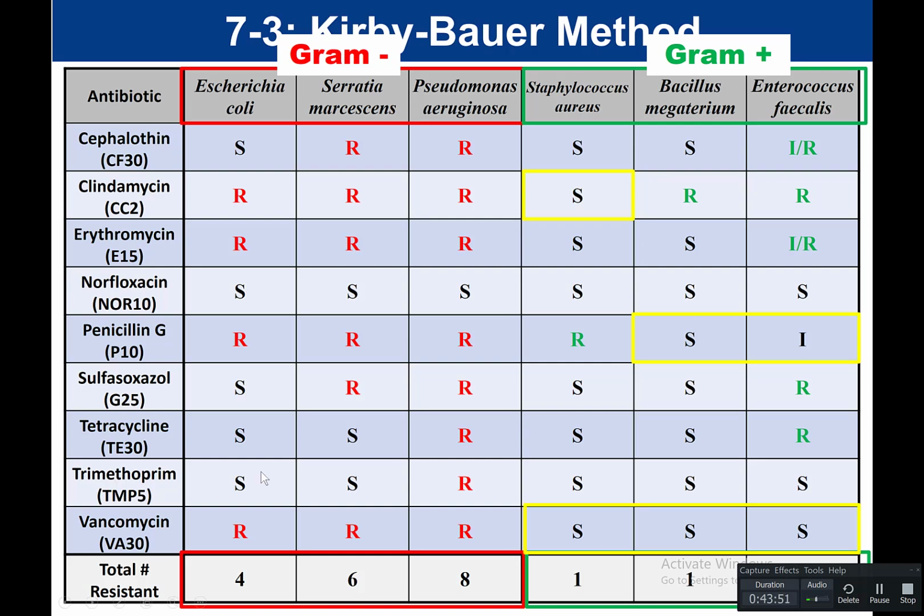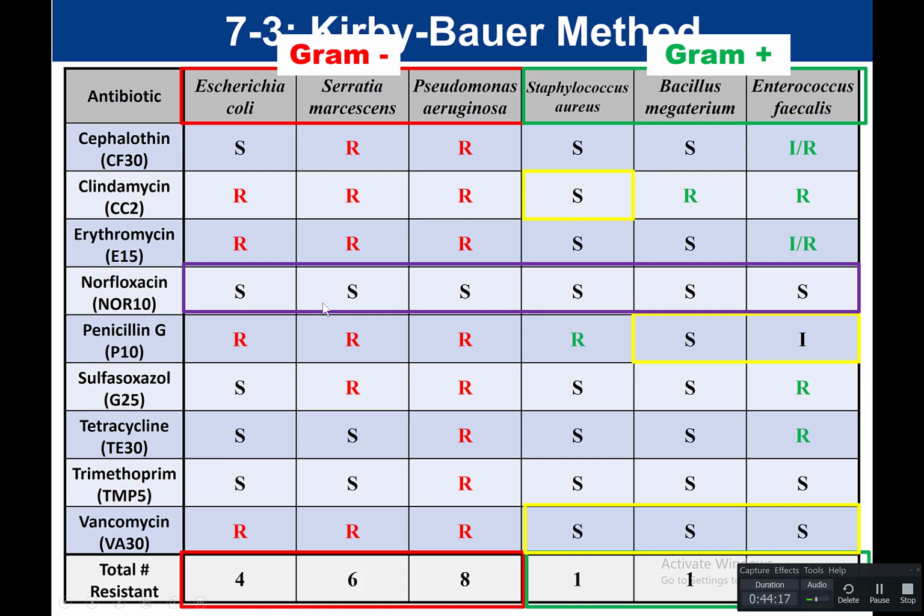And then lastly, we have our vancomycin. Vancomycin, notice, only targets gram-positive, but does not target gram-negative. And so this would be another example of a drug that is a narrow spectrum. So the yellow boxes indicate drugs that are narrow spectrum. Let's look at which drugs are now broad spectrum.